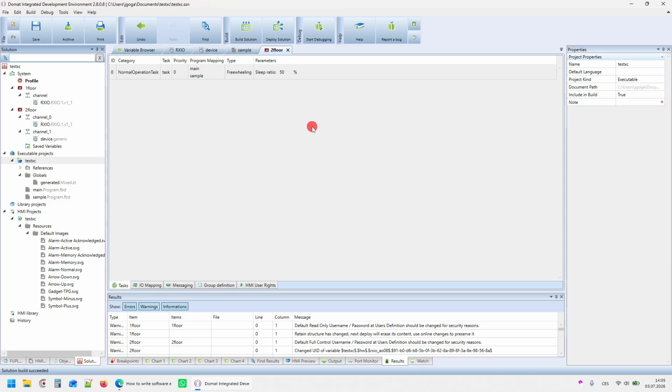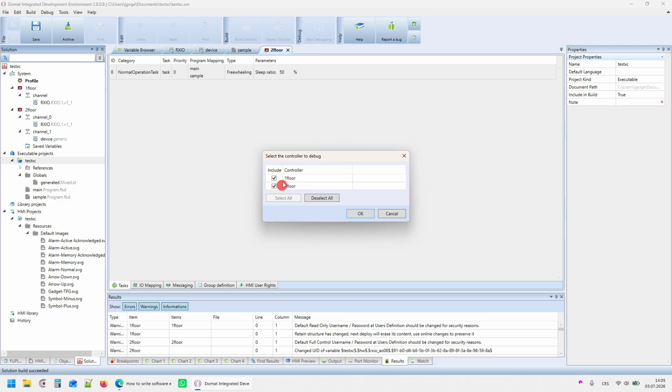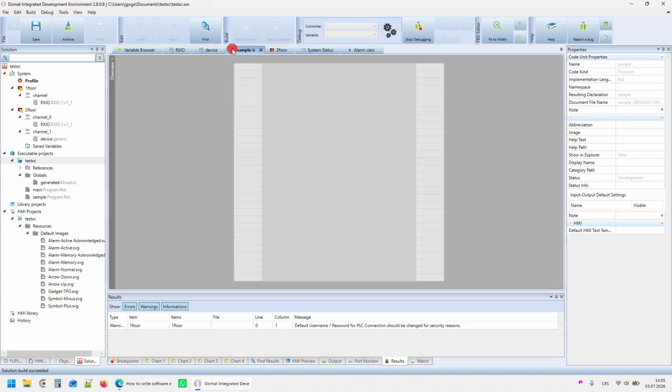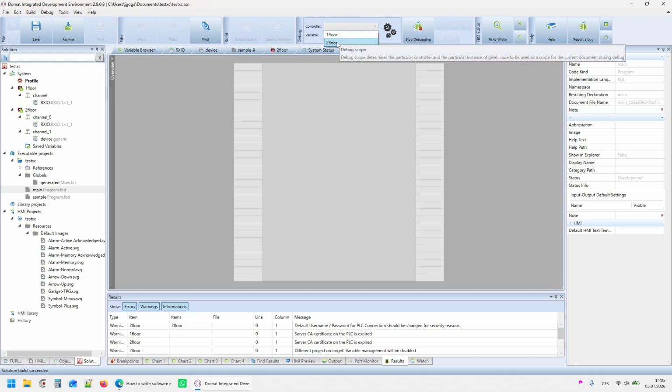When you have 2 or more PLCs, you will see that you can start debugging for each of them separately. And when you are looking at the program running there, you have to select which PLC you want to look at right here.